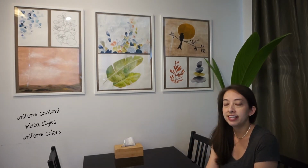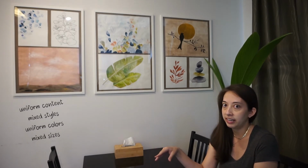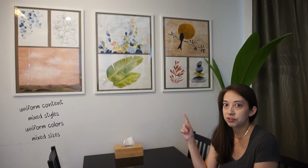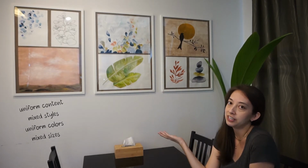And then finally, I think an important component of any gallery wall is having different size images. Initially, I was thinking of just doing 6, 2 per frame, but that just felt really boring. And then once I introduced some smaller images, I feel like it just made it more visually interesting.